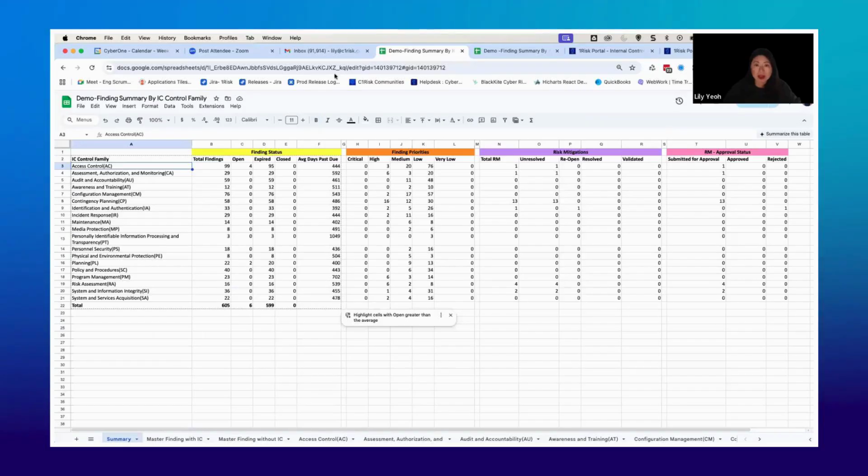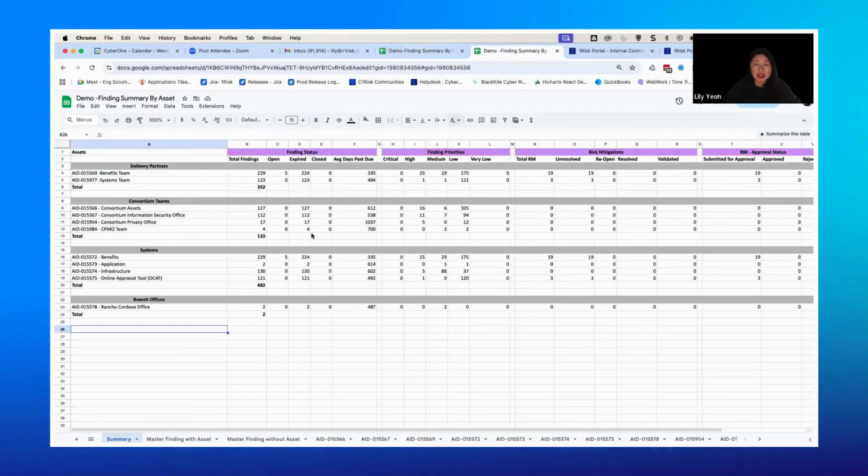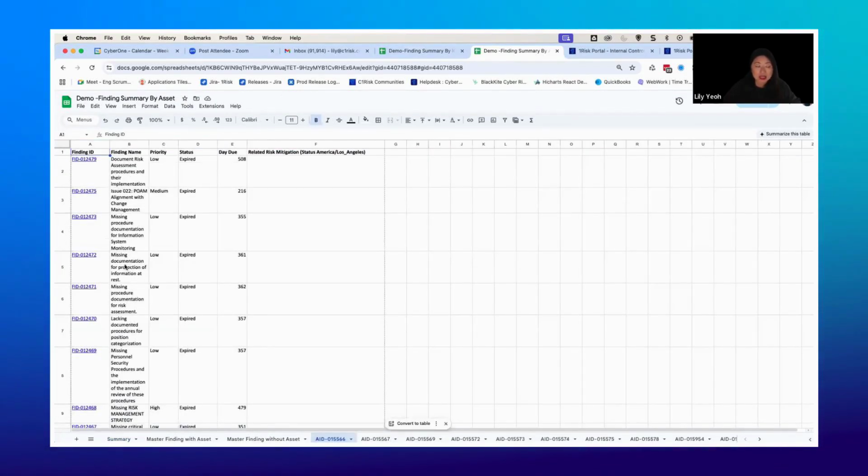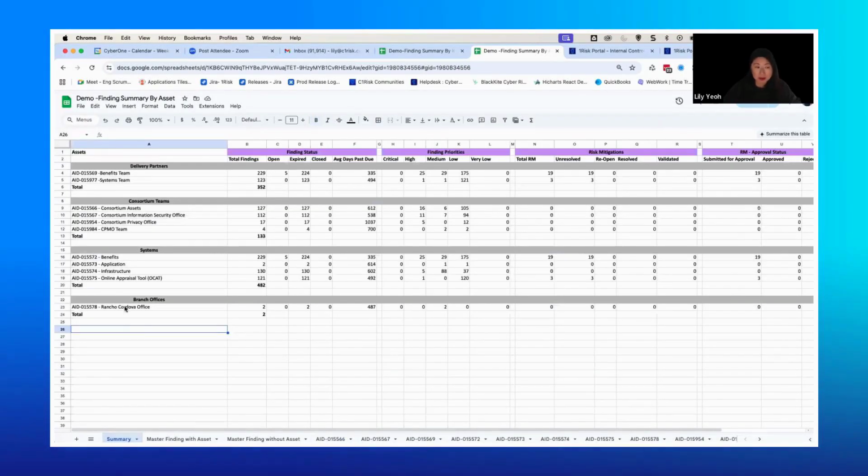Okay. All right. Similarly, if you export finding summary by asset, you will get another report with the data set by asset. So for each asset, you'll see exactly the detailed log of the findings that are associated to them. And more importantly, you get a summary.